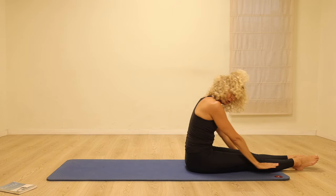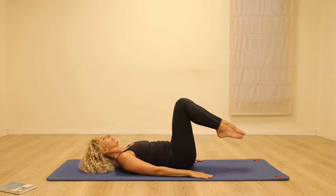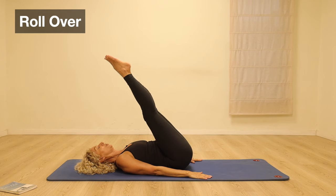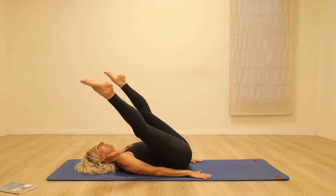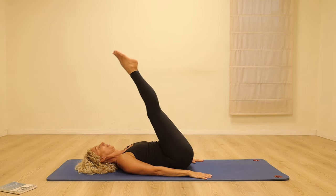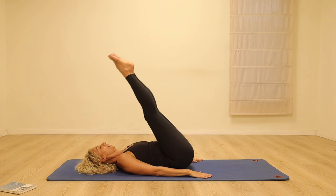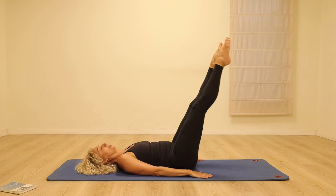Next time we're going to roll down, keep the arms by the sides and reach the legs up towards the ceiling. Press the hands into the floor, bring the legs towards the chest until you feel the hips coming up, and then we'll just circle the legs. Let's do it twice more, just like that. So the hips come off a little bit and then come back down as the legs circle. Circling.